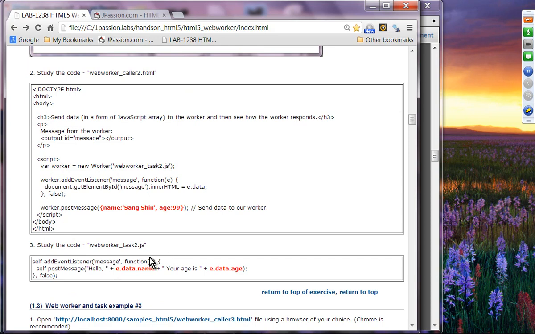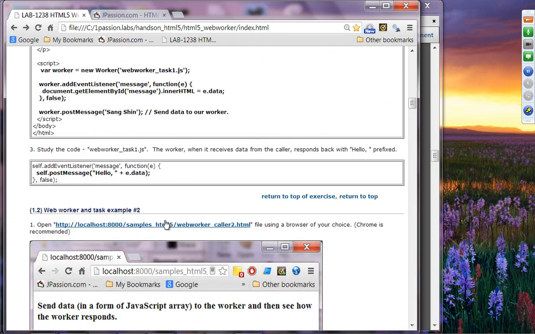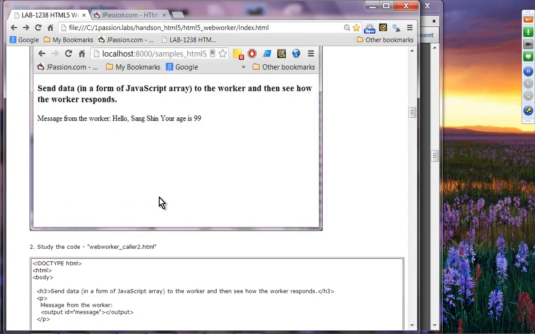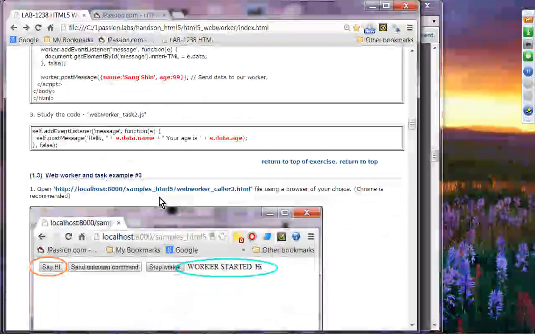Okay, and in the web worker case, it will just get the event, and you can access the name attribute as well as age, like that. Okay, so that works pretty much the same. Feel free to change the code and do some experimentation.